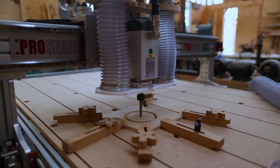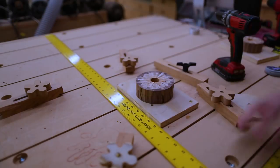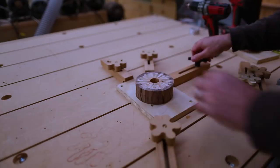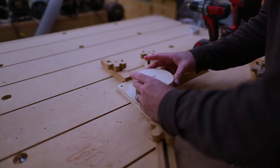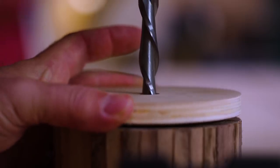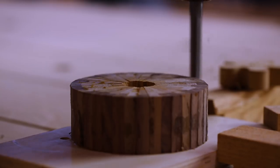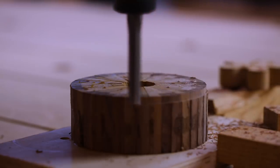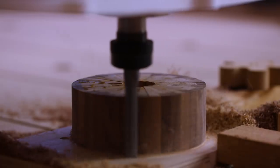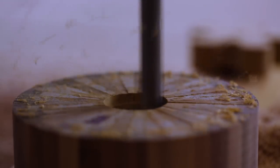To find the exact center of the iris ring, I cut a circle roughly the diameter of the ring — about four and a half inches — with a center mark. I held the iris down to the table with the plywood, used the circle as a guide, put my bit into the hole, moved it until the circle was exactly centered over the iris, and set that as my zero-zero point. That way I could clean up the iris evenly and cut out the hole for the pupil, essentially cleaning up the wall of the cylinder.